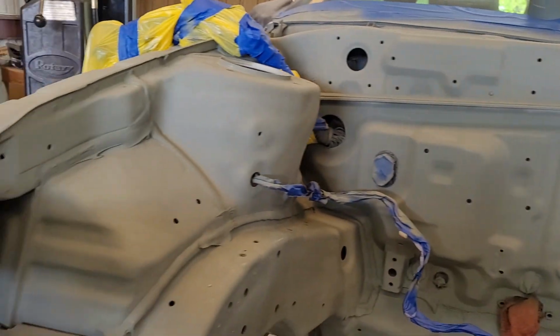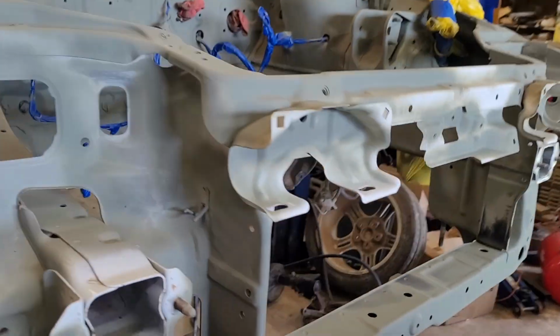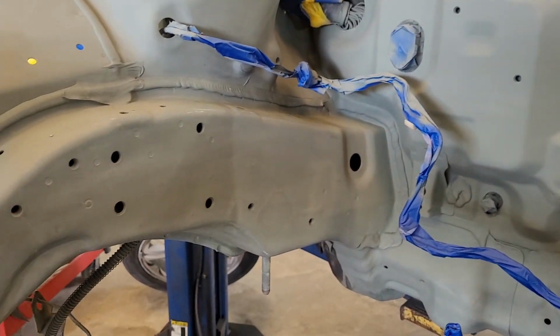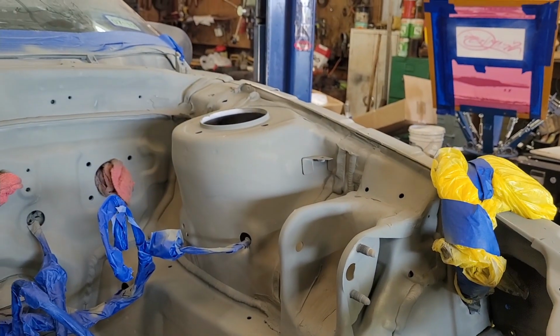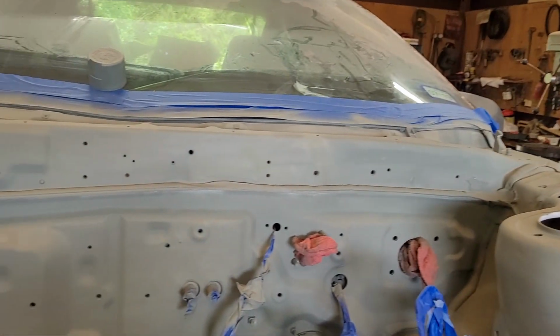So we're down to etching. We put etching primer because there was a lot of bare metal. So we went with the etching primer, and then now I'm going to coat it with an actual automotive primer, a gray primer, as a good foundation to put my paint on. And then hopefully we'll be able to spray it black today. Hopefully we'll be able to do that today. Get it all glossy and shiny.